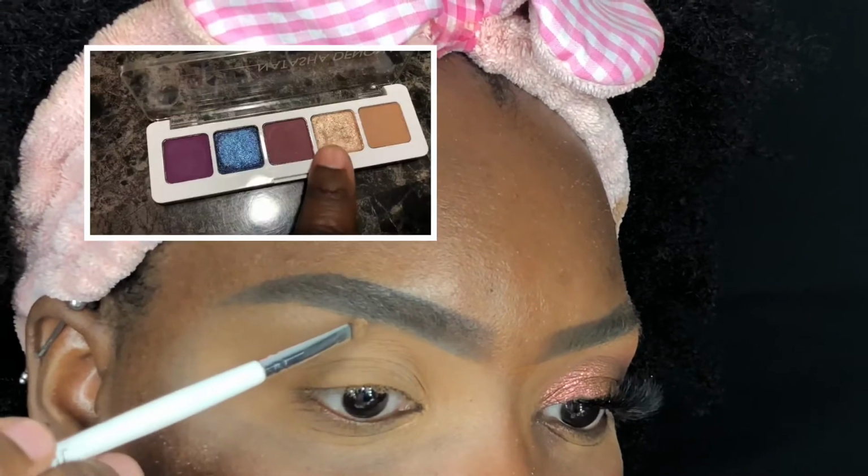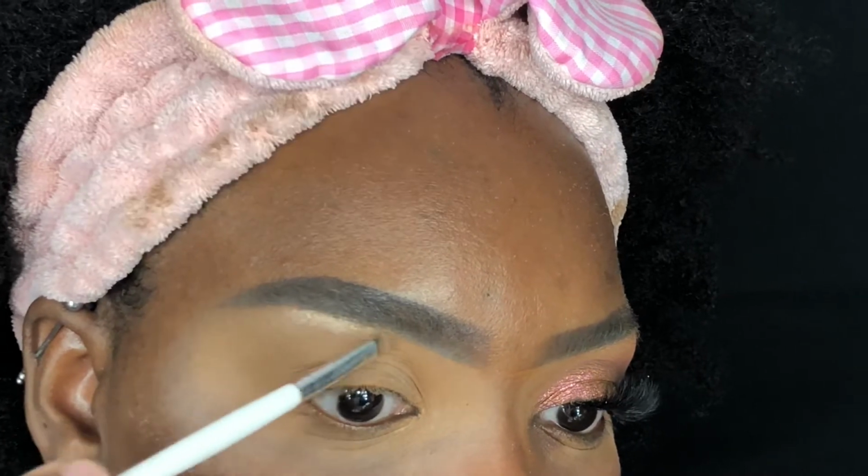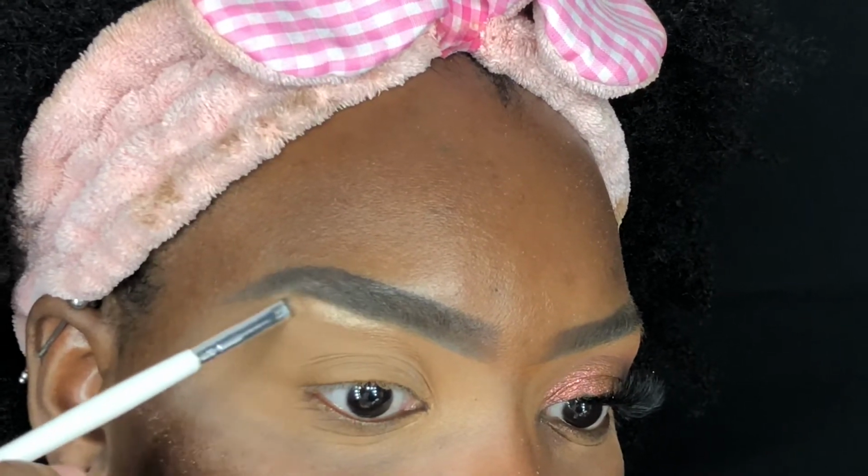Using an e.l.f. concealer brush, I'm taking the shade Linen from the Natasha Denona Mini Lila palette and apply this as my brow bone highlight.